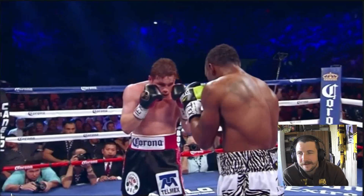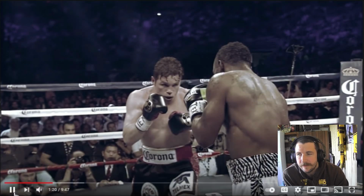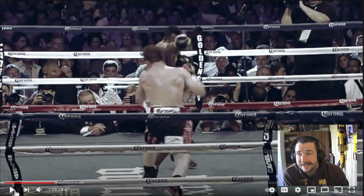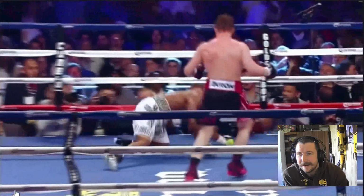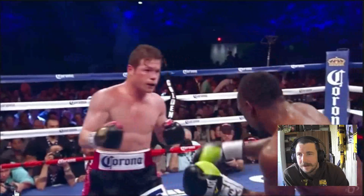Here Canelo dips slightly down and drops his left hand to tell Trout he's going to throw a jab, an attempt to draw a trading jab from Trout, which he slipped by the smallest of margins, easy, and then slipped the guard with a piercing straight right hand, an excellent method of attack against one of opposite stance.